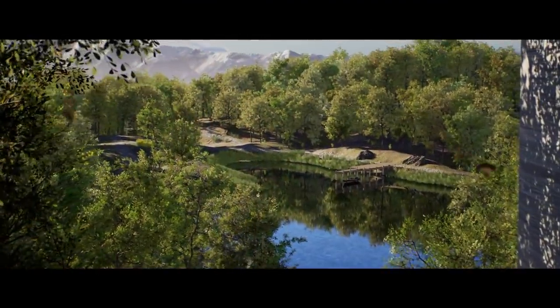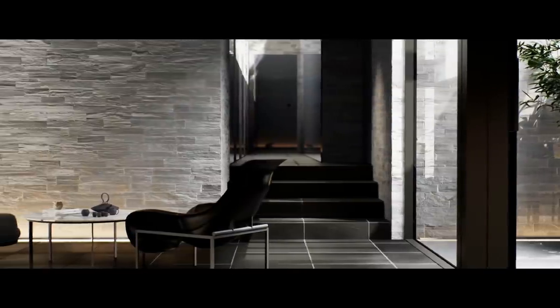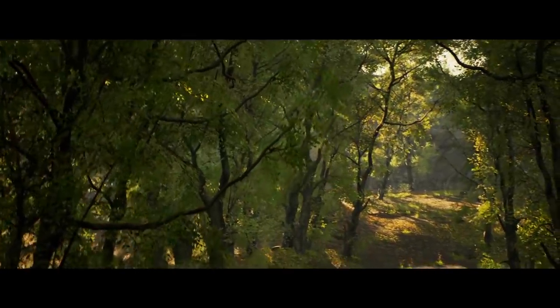Finally, this ArcViz film by Steven Fayers shows off what you can do in just a few short weeks. Inspired by the ortho design by Satoshi Kurosaki, Fayers used the scene to learn new software and techniques while making the most of Megascans assets. Learn more about their process and officially welcome them to the community in the forums.